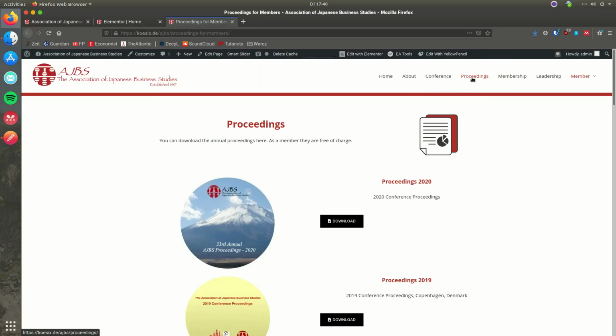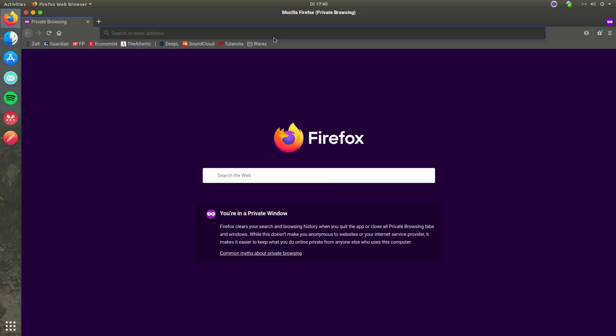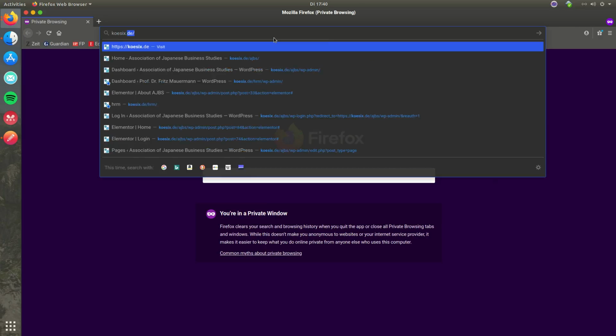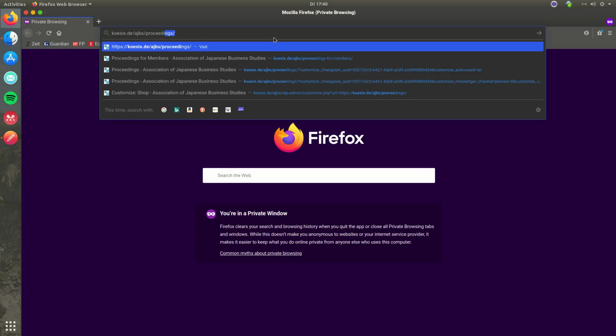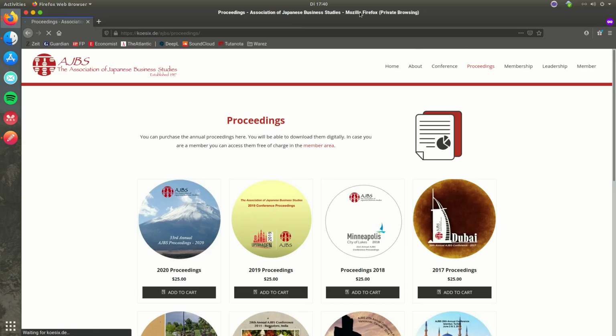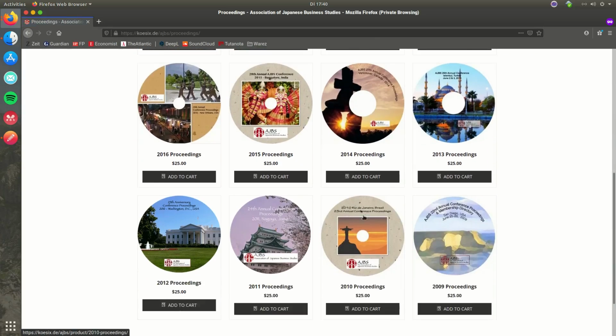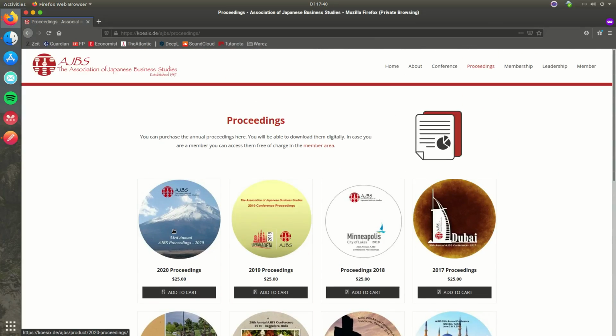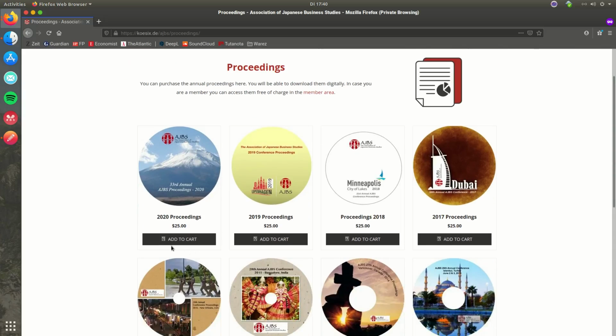because it's just the web shop. I can show you as a non-member now. The problem is that you will be redirected automatically as soon as you're logged in, and this is just the way the page looks when you're not logged in. And here you just have all the products that you will add through the backend through WooCommerce.